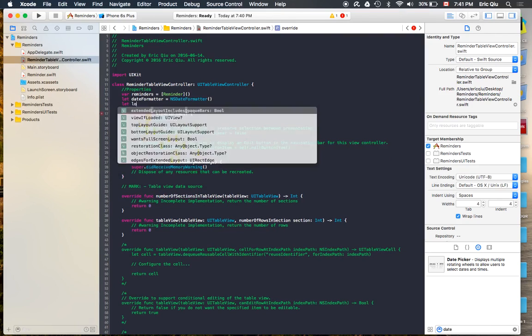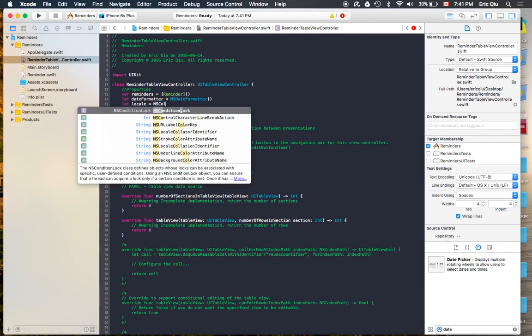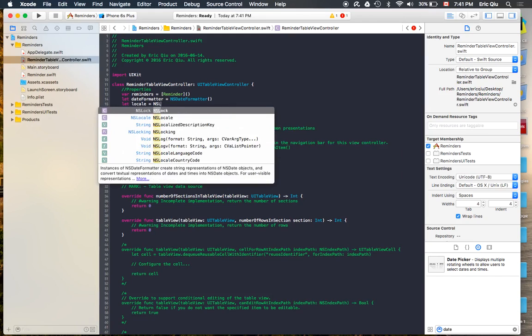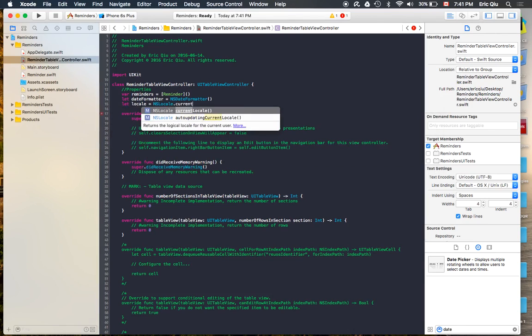And then we also want to load the locale. That's basically based off of the user's default location settings. So if in iOS the user is set to say Eastern Standard Time, then the locale will probably be English Canada or English US.